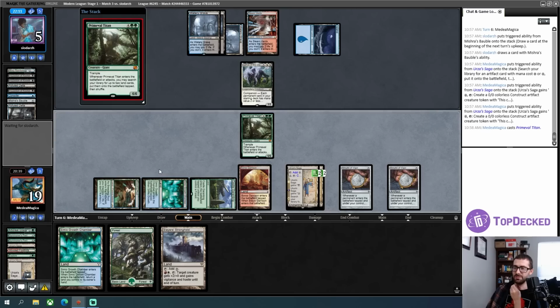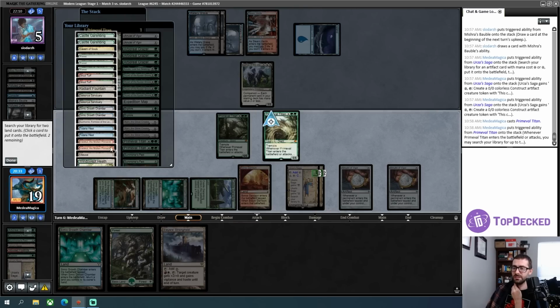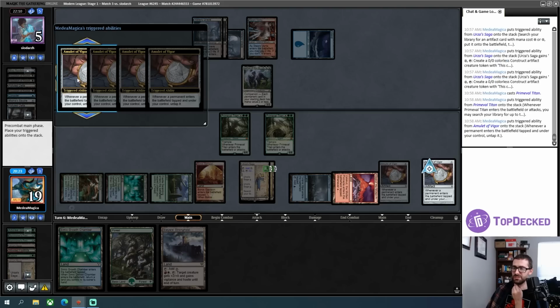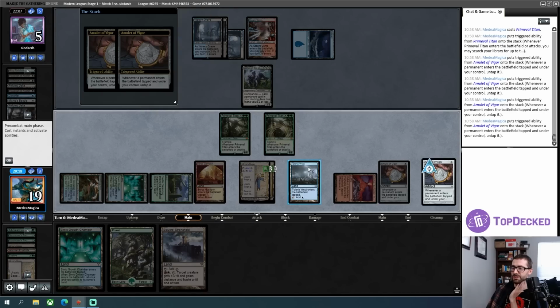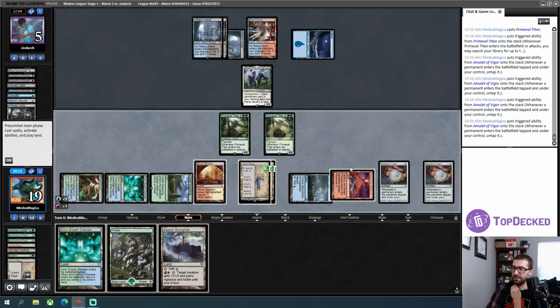I'll cast a Primeval Titan. I'll search for some lands. Grab, like, a Valakut and a Teleria West. Oh, I have to place these on the stack. Oh, okay, hold on. I need to turn off auto yields now. I need to let both of these untap. Or I think I did that wrong. Alright, so I missed out on a mana.